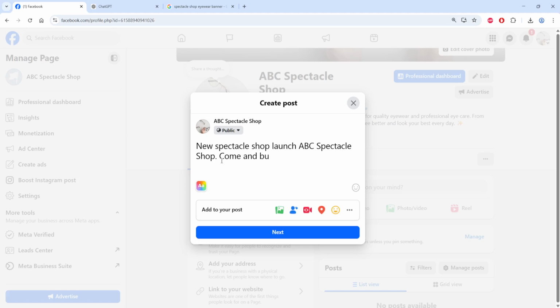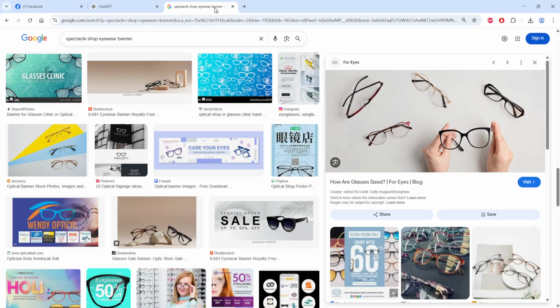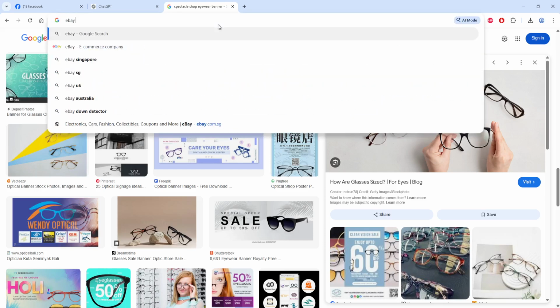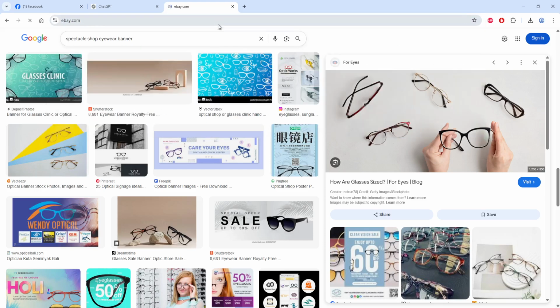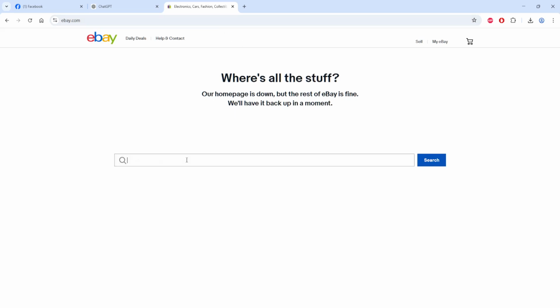And then you can actually put a link. For example, I'm going to go to eBay, look for spectacle shop.